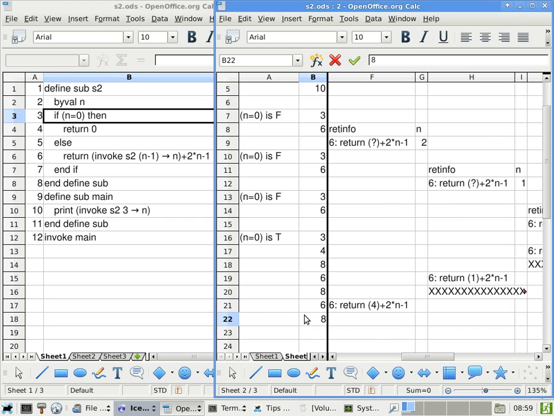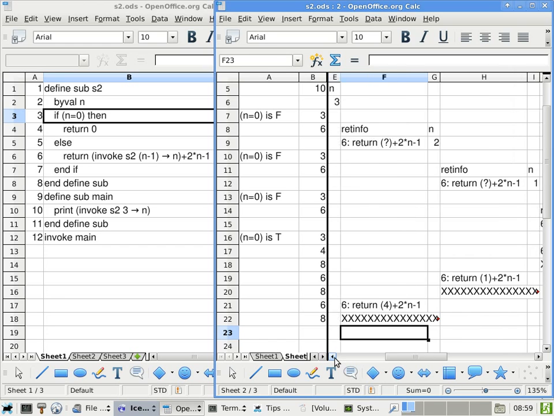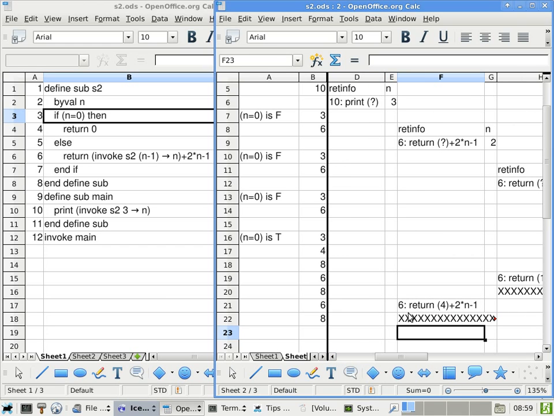Go to line 8. Once again, we deallocate these 2 columns. And then we have to figure out, where am I supposed to go back to? Well, according to this, we go back to line 6 again. What do we do when we go back to line 6?